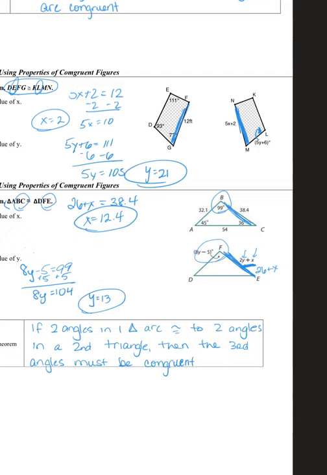If we look at 2 triangles, and the first triangle, let's say it has an angle of 50 and 60, and the other triangle has an angle of 50 and 60, I know that the angles have to add up to 180. So 180 minus 110 tells you that this angle is 70. And the same thing happens here. So that tells you the third angles have to be the same, and that's all that that theorem is for.